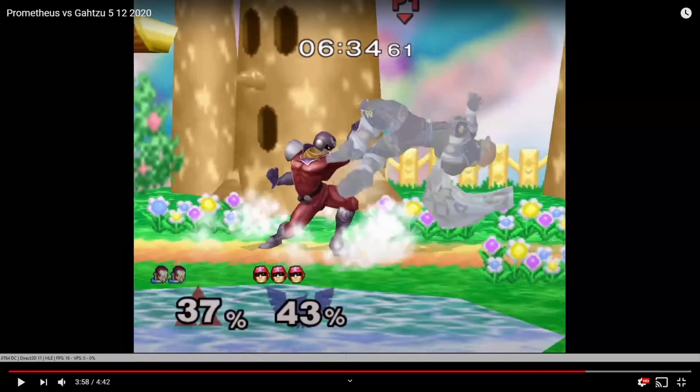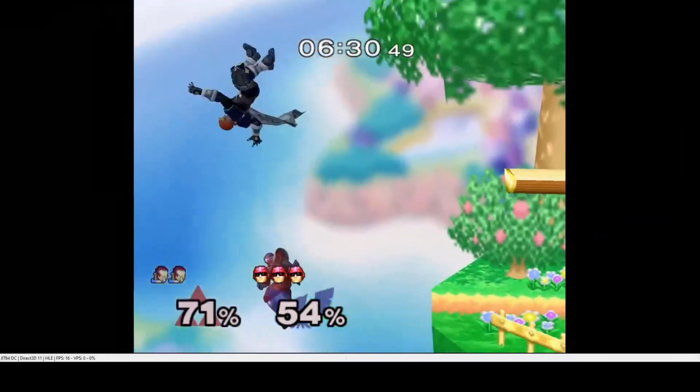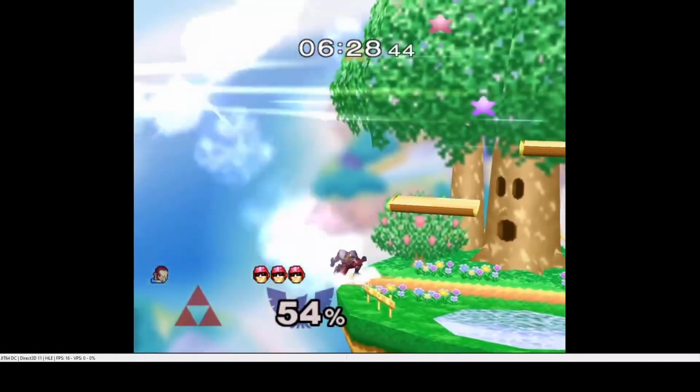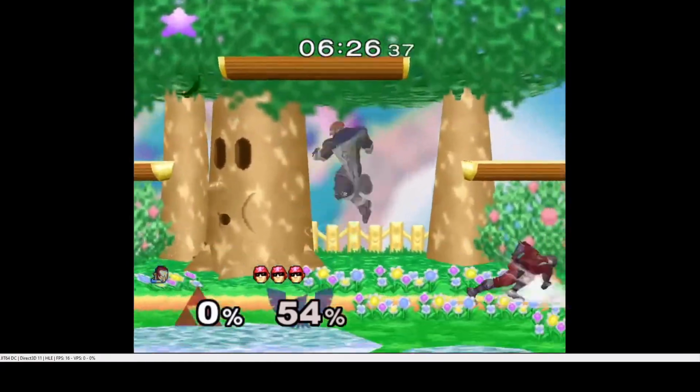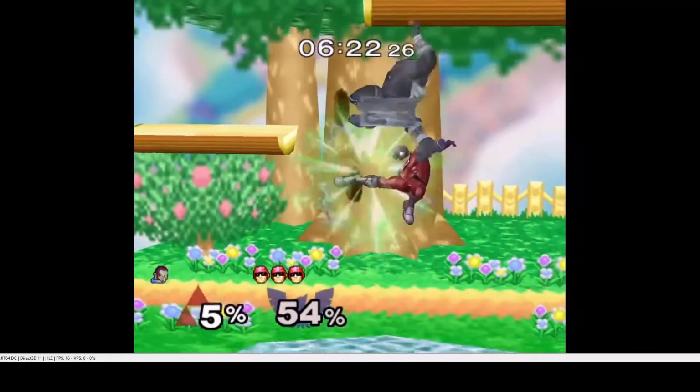Ganon can do it, I mean, till just ungodly amounts of percent. And it's pretty hard to remember to do it all the time. I still struggle with that too. But it's really the best option you have against Falcon's neutral air. Because otherwise, it just opens you up. Ooh, really nice reversal up air, but you're just dead. Gahtzu's playing this match really cleanly. He's really pushing Falcon's advantages over Ganon.